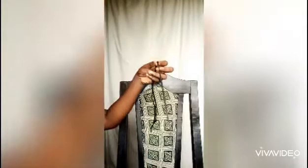So this is what the hair looks like after brushing. Then you get a chair or anything you can tie strands to, and you tie 2 strands of Brazilian wool. I'm using 2 strands because I do not want the head of my wefts to be bulky. I want it to look very realistic.